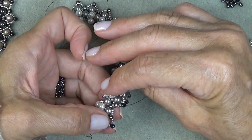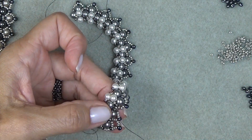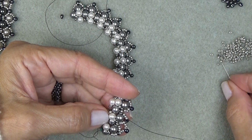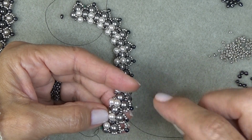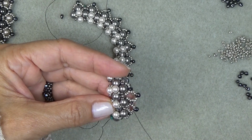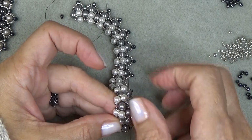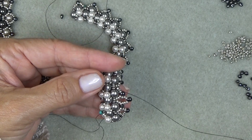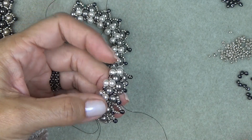And I'm going to come down these 3, not the drop, just the 3 seed beads. Like that. I'm going to pick up 3 11-0s, a drop and 3 11-0s. I'm going to come up this group of 3. Put on my next little group right there. Then I'm going to come through the pearl, like that. And then we'll straighten out eventually. And then I'm going to come down the 3 11-0s, like that.